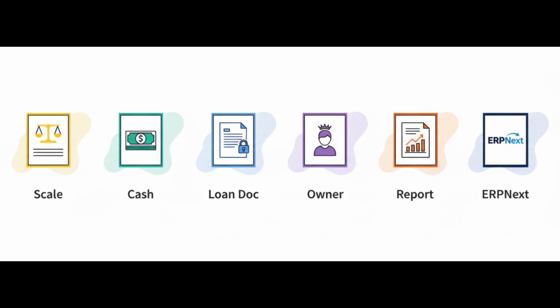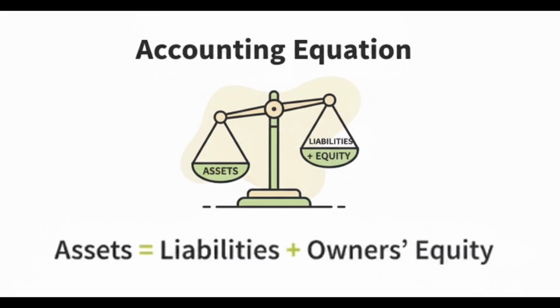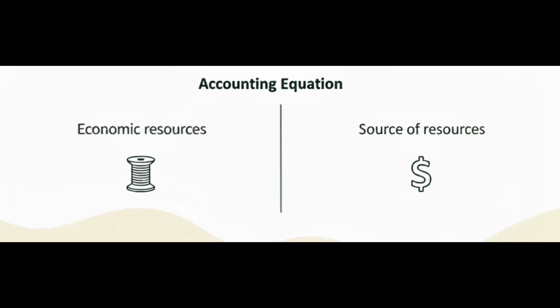Ready? Let's dive in. The accounting equation is the bedrock of financial accounting. Assets equals liabilities plus owner's equity. Everything a company owns is balanced by who funded it, creditors or owners. A proper balance sheet must always balance. This is true by definition. The left side lists resources, the right side shows claims. That equal sign forces us to ask, whenever assets change, did cash come from borrowing, owner investment, or profits?